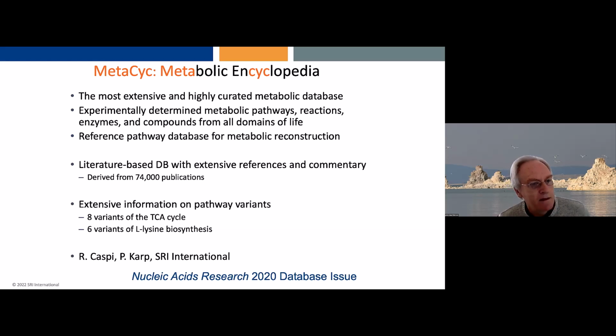It is a really highly curated metabolic pathway database that contains experimentally determined pathways, reactions, enzymes, and metabolites from all domains of life. And we use MetaCyc as the reference pathway database that's used for predicting metabolic reactions and pathways in other organisms as part of the process I just showed you a few minutes ago.